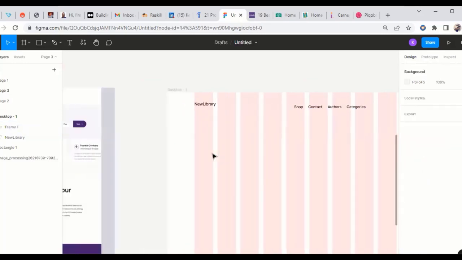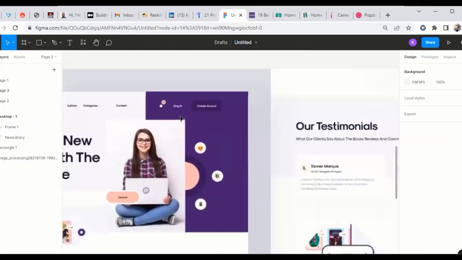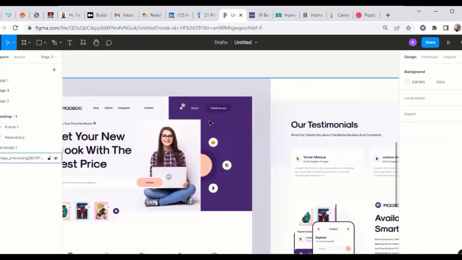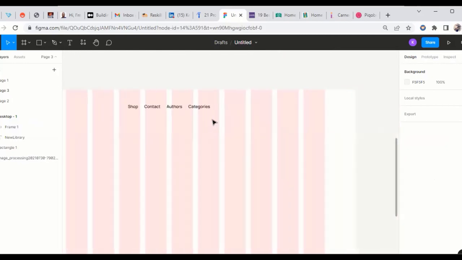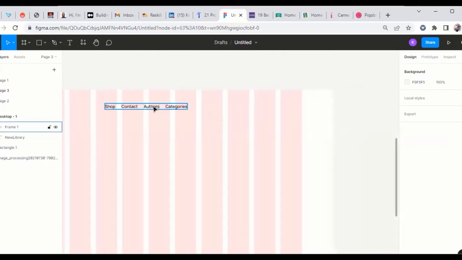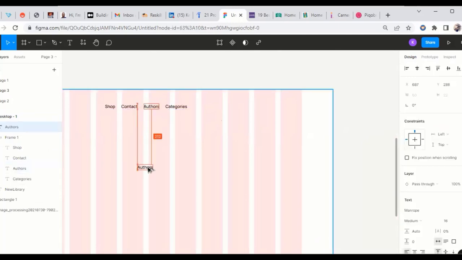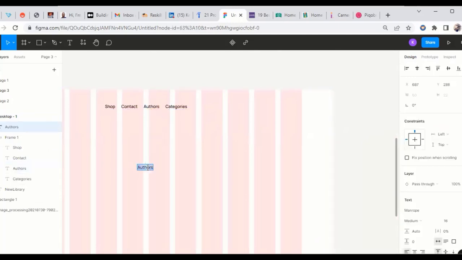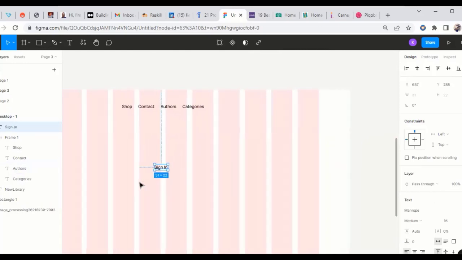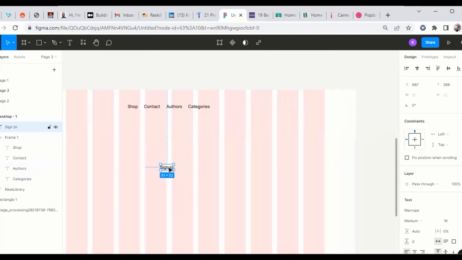Then the next thing we want to have is your buttons. Yeah, sign in and create account. So yeah, let's have that also. We'll borrow this text also. I could want to use this for sign in. Good. So this would be the sign in. And also I could have another one that would be create account. So now here we have it.